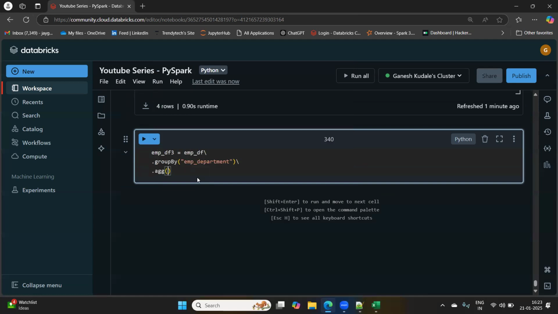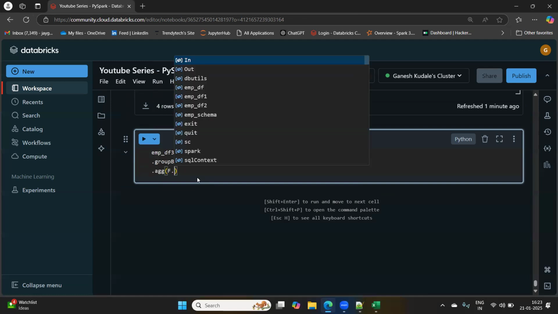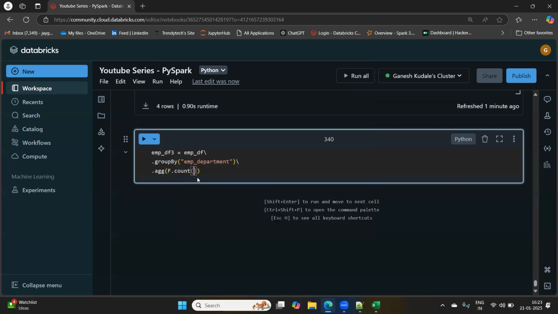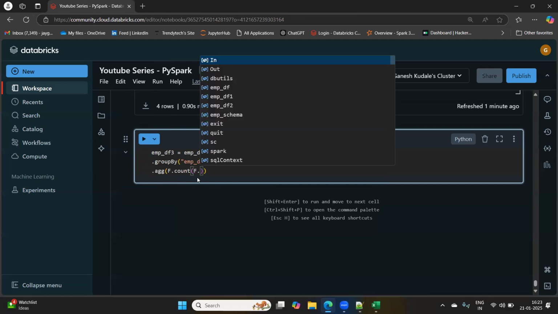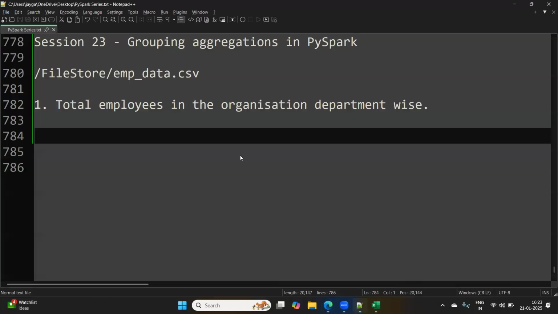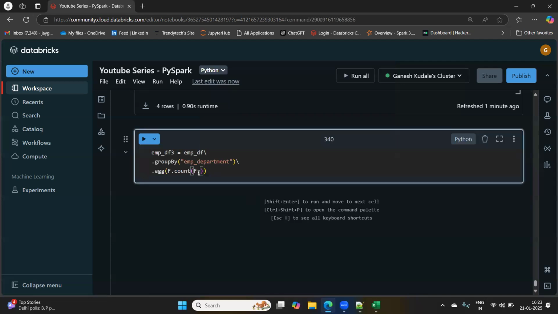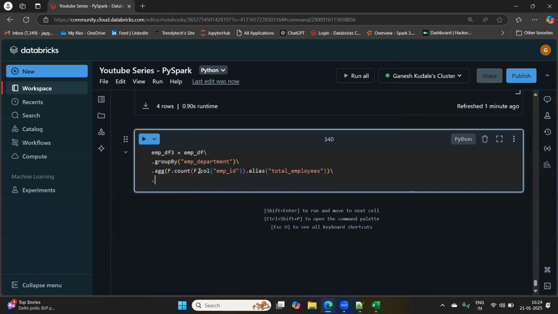Dot aggregate, right? F dot count, F dot column, which column? Employee ID, right? Dot alias total employees, right?